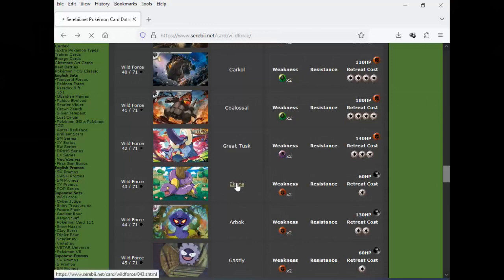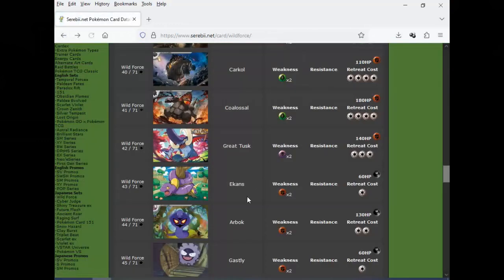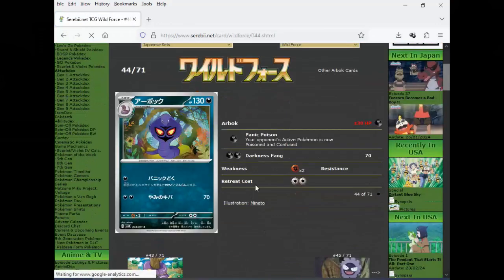So we got Ekans and Arbok next. We got these in the 151 and they didn't really do that much. I think we got Arbok EX from that too, actually. Oh, fuck. What about you?